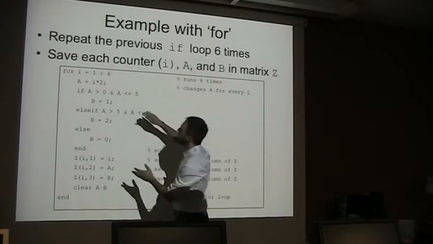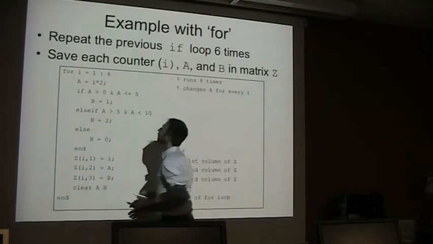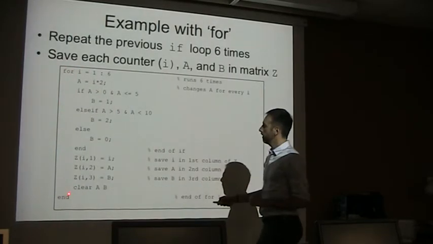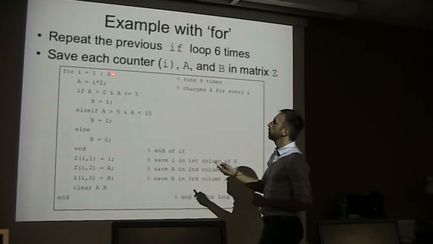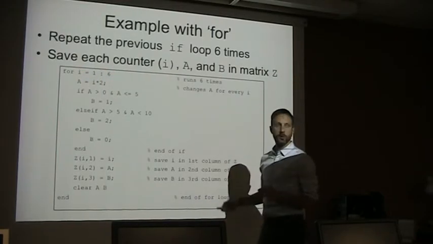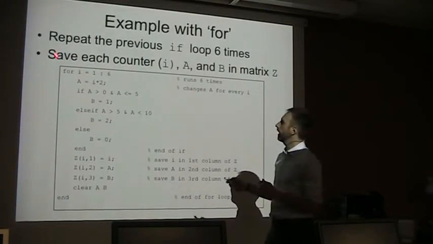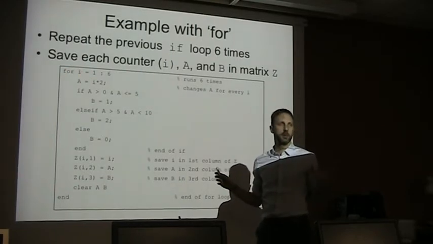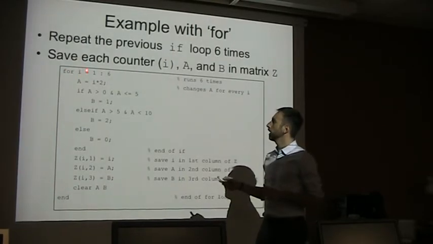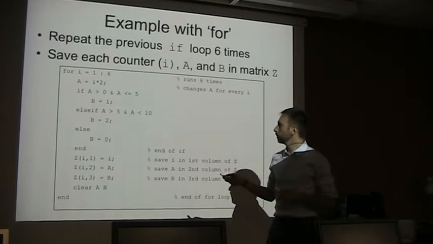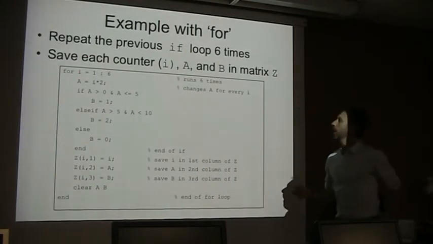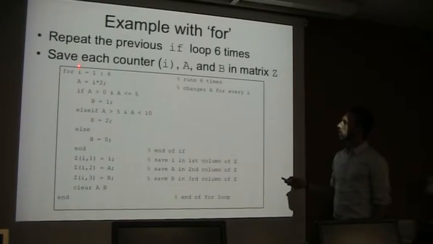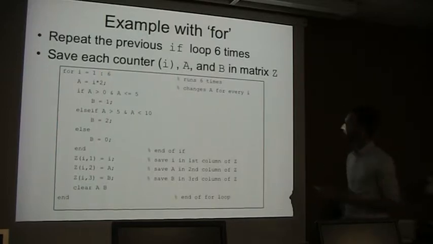Now we're going to put all this into a for loop, which starts here and ends here. And it's a loop that runs 6 times, because my counter, which is called I, and as I said, that's the name of the counter, which is completely arbitrary. You can call it Jacopo, Tiziano, Luca, whatever you want. Here I'm telling you, I starts with 1, then increases in steps of 1 until 6. So it's 6 loops, 6 iterations.